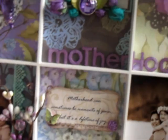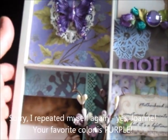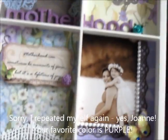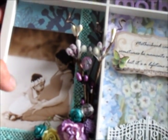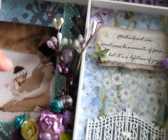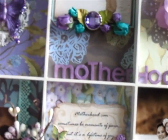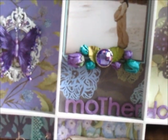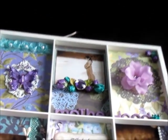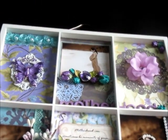Playing with the color purple wasn't so much of a challenge because it is my favorite color. On this side right here there are three pictures. This is a picture of me and my daughter — she's either talking or looking at my belly. Then there's another picture of me and my daughter at the beach, and another picture of myself right there by the beach as well, just looking at my belly. I wish they were colored because they're a lot more beautiful, but I thought I'd go with sepia to make everything match and flow.